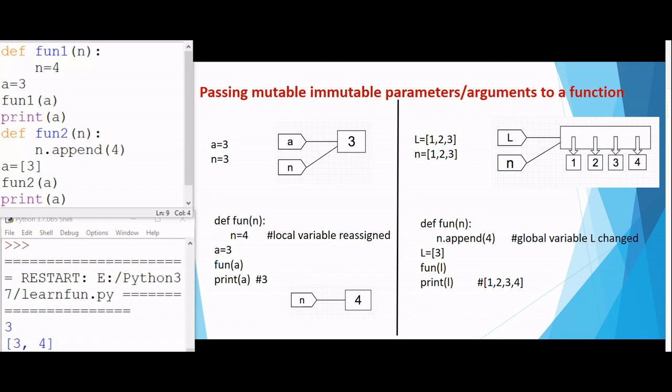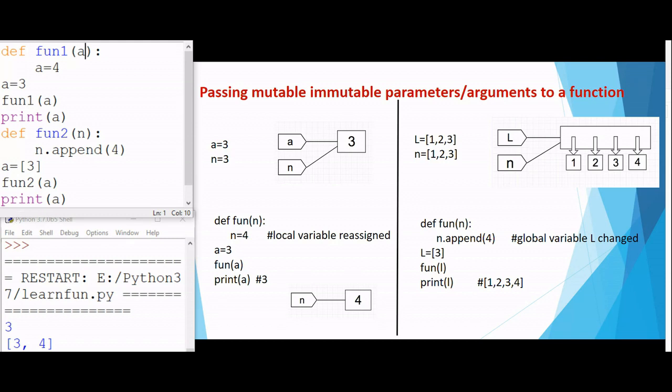Now in the global scope, if I try to print a, it is still going to give me the value which is global, that is a is equal to 3. It is not going to show me n is equal to 4, it will not show me n. Even if I change the name and make it a, so a is reassigned in the local scope, what we saw in the last video. In that case, a is equal to 4 is local and a is equal to 3 is global. When I print over here, the output will still always be 3.